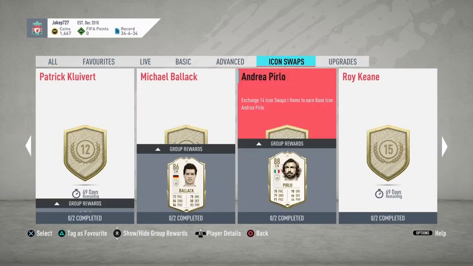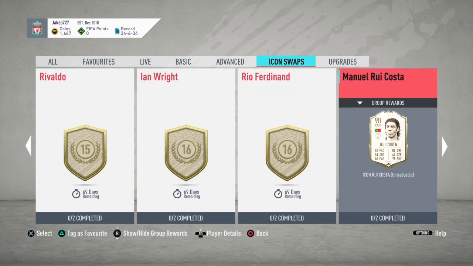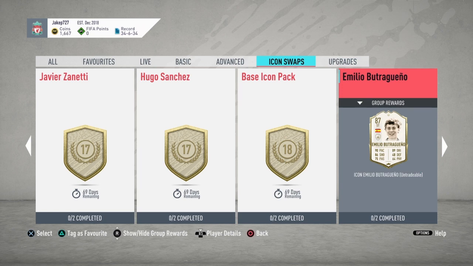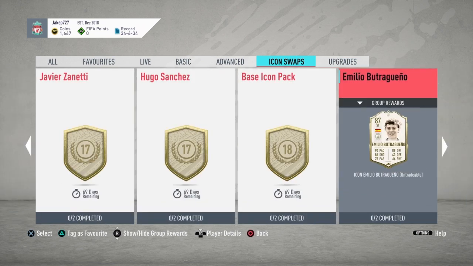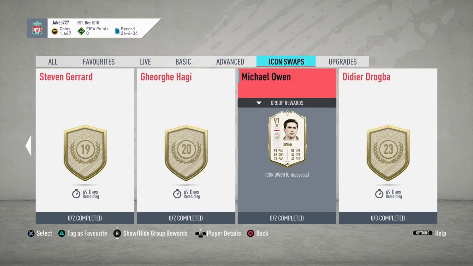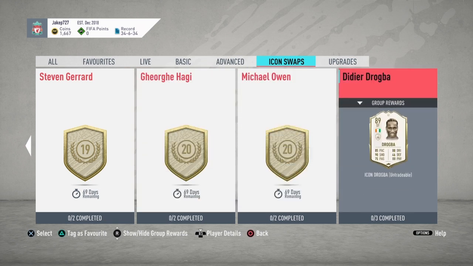What I wouldn't recommend doing though is getting 1 from the back. Like, you can always get 2 until you get to here. Anyone beyond here, these last 5, if you want 2 icons, don't do these. Definitely don't do the Drogba one. Do not save up all of them to get Drogba, because that card is genuinely terrible. Like, if you're going to save up, get Michael Owen, don't get Drogba.